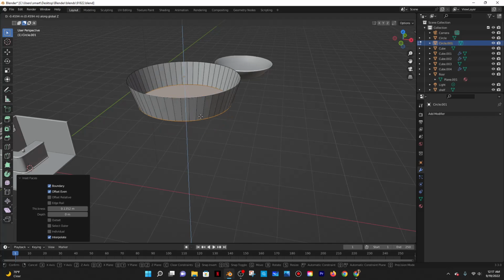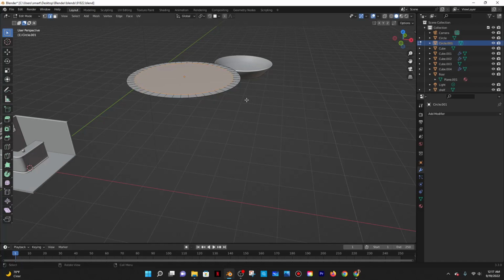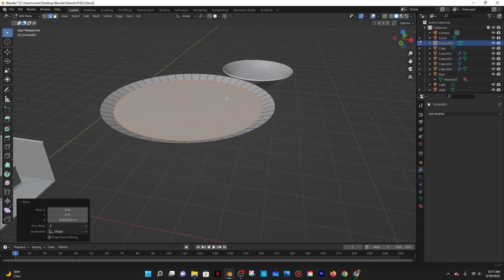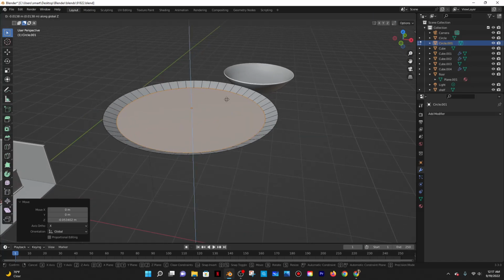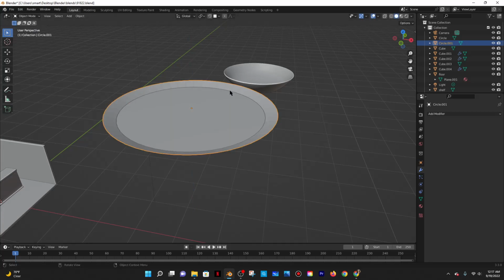What if I just did something like, I keep making like a normal, I don't even know, scale it maybe? Maybe that's too much. GZ to bring down a little bit. And then object mode.